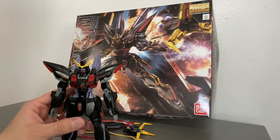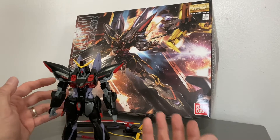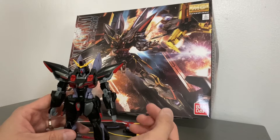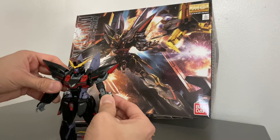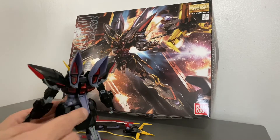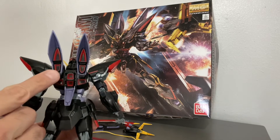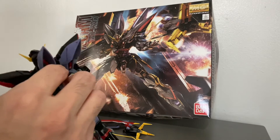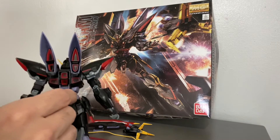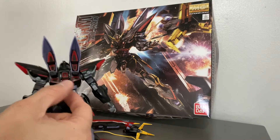This will probably factor into the verdict. It's a really loose Gundam — I don't know if it's just mine or if other people have this issue. These little pieces in the back fall off all the time. I didn't even know this gray piece had fallen off. These move a little bit but don't have much give, and the connector in here doesn't really go in all the way. This back piece is also really loose and comes off whenever it wants to.